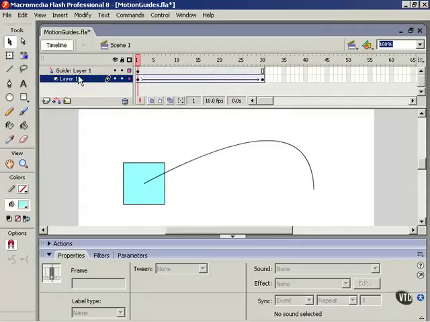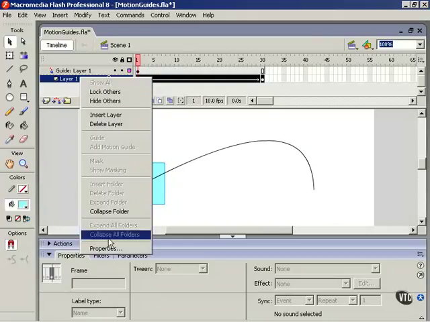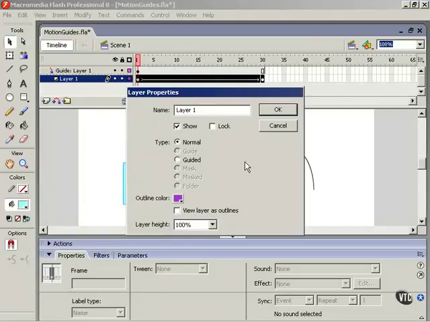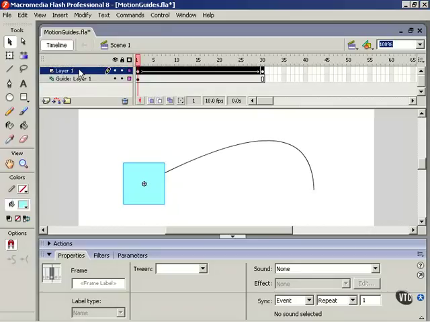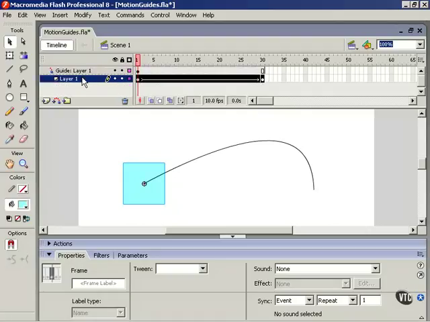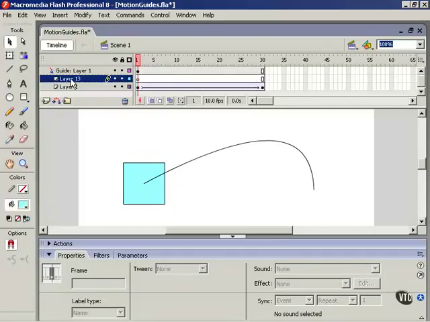In a similar fashion, if you want to leave the guide there but change the layer to not be guided anymore, just go to Properties, change it to Normal. Or you can grab the layer and drag it above the guide layer. This automatically unguides it. Drag it back below the guide and it's guided again. If we create a new layer and we have this guided layer already selected, the new layer by default will also be guided. This way you can use a single guide to control multiple objects. Say one object going from left to right, another object going from right to left, and so on. And that wraps up our lesson on motion guides.